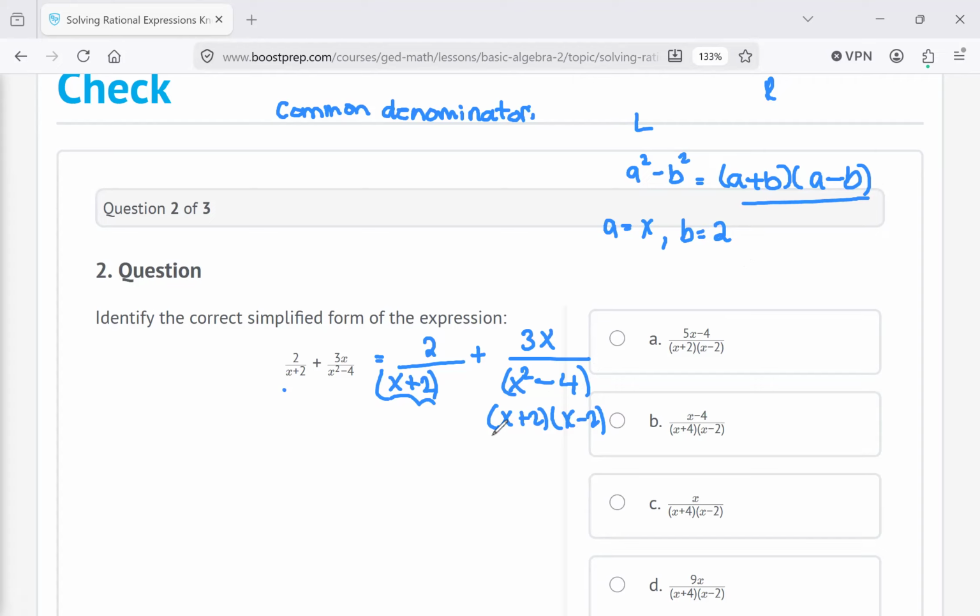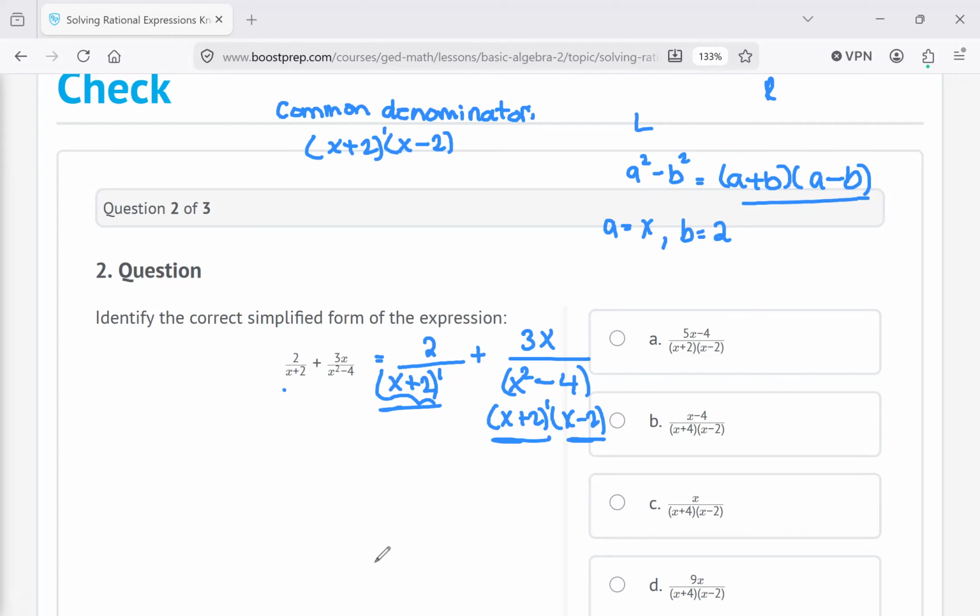Okay, so now let's look at our bases. If you have a repeating base, pick the one with the highest power. If you have a non-repeating base, just bring it down. So let's look at the base of x plus 2, x plus 2 to the power of 1, right? Do you see it anywhere else on the bottom? Yes, I see it here, right? So they're both to the power of 1, so you don't have to stress about that. So it's just going to be x plus 2 to the power of 1. And then the base of x minus 2. I don't see it repeating, so I'm just going to bring it down. Okay, so that is my common denominator.